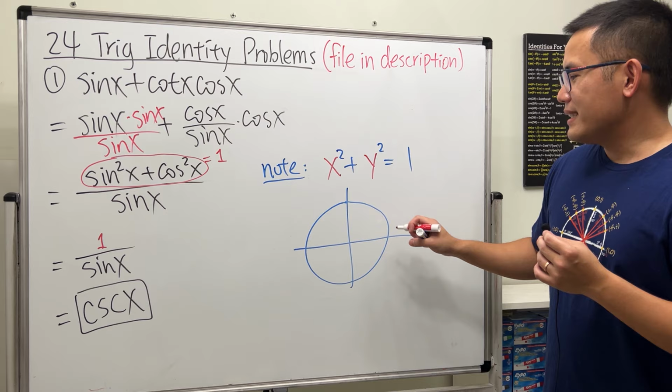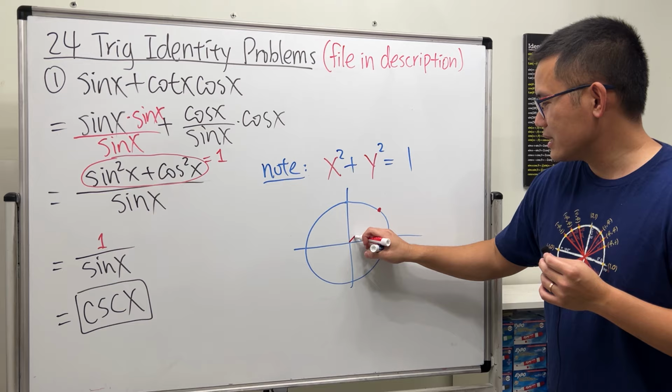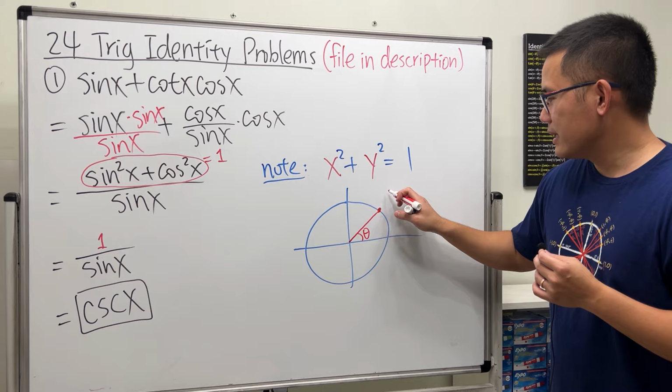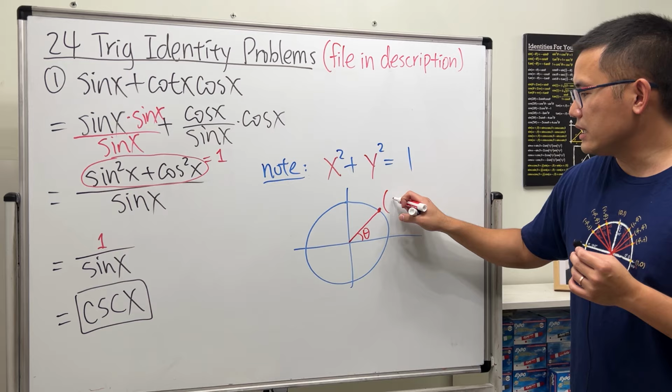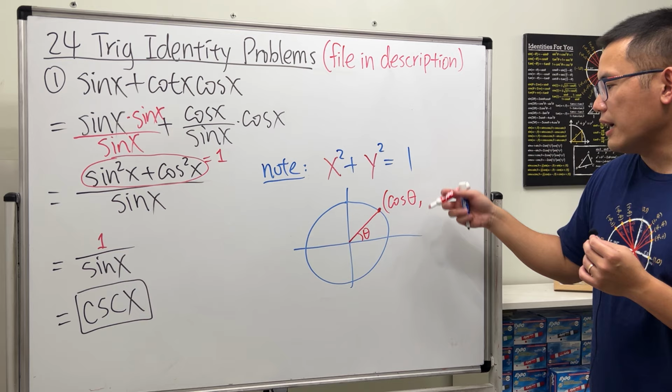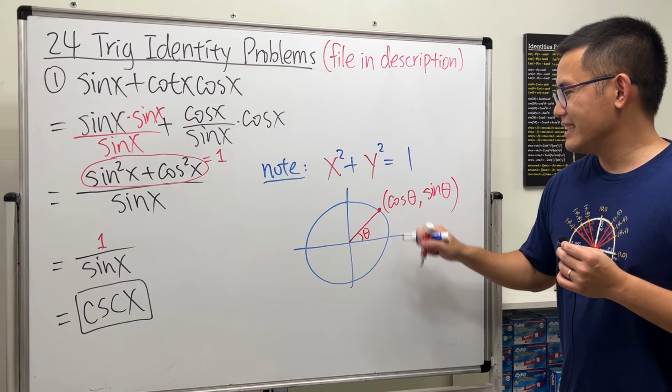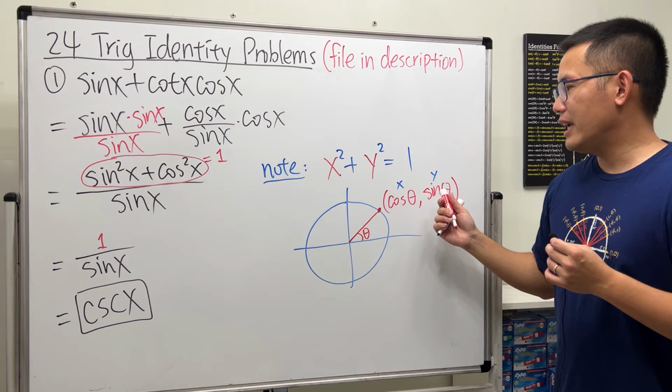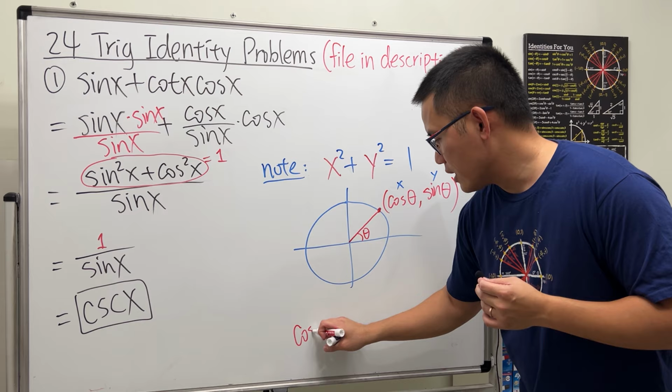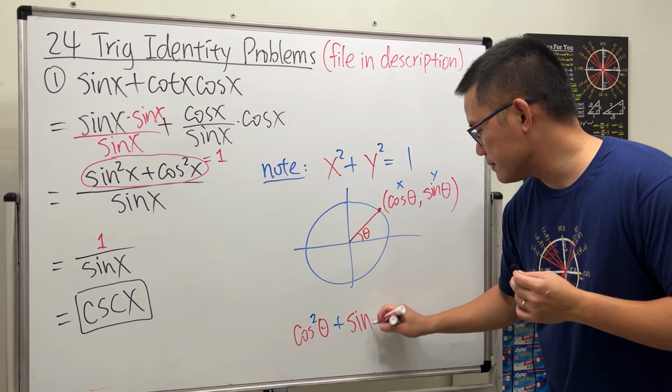All right, on the unit circle, if you put a point, then let's go ahead and just make a mark like this. This is the angle. All right, we have a point. Here's the deal. The first coordinate, which is the x coordinate, that's the cosine value. So we have cosine theta. And then the y component is the sine value. So we have sine theta. And do we see it? This is the x, this is the y. If you put that right here, and if you put that right here, we get exactly what we were talking about earlier, cosine squared theta plus sine squared theta is equal to 1.